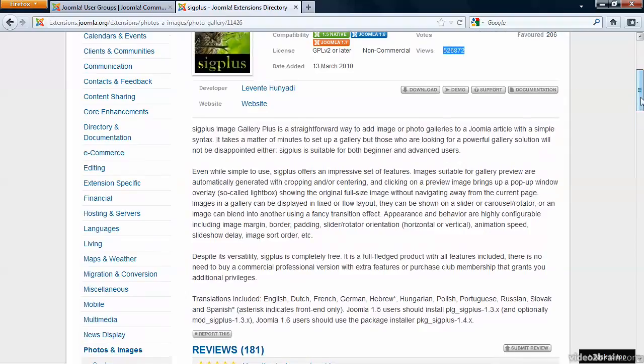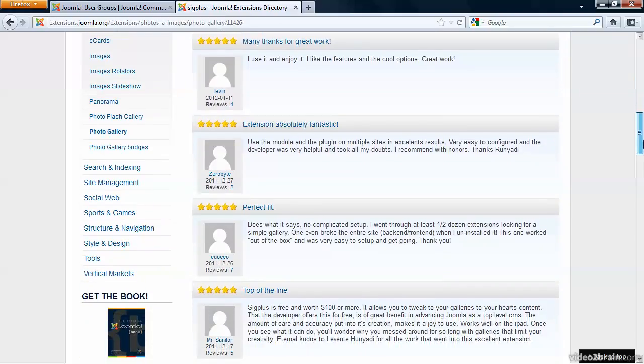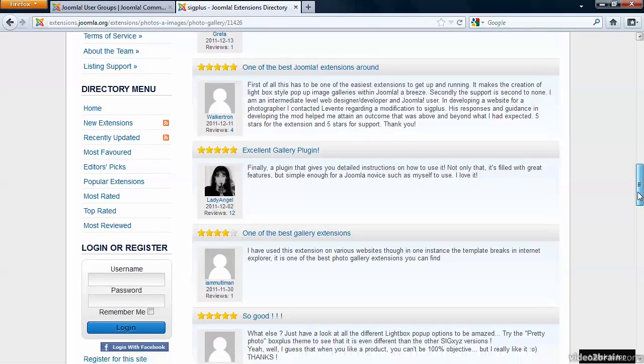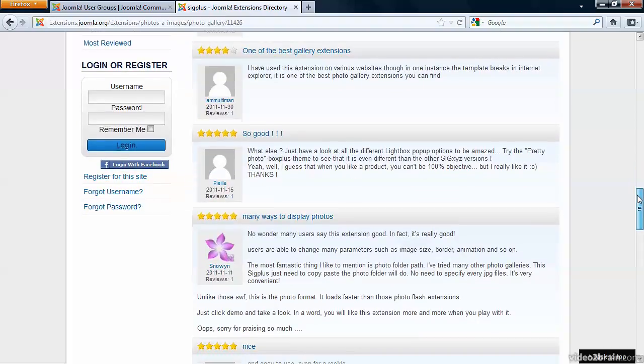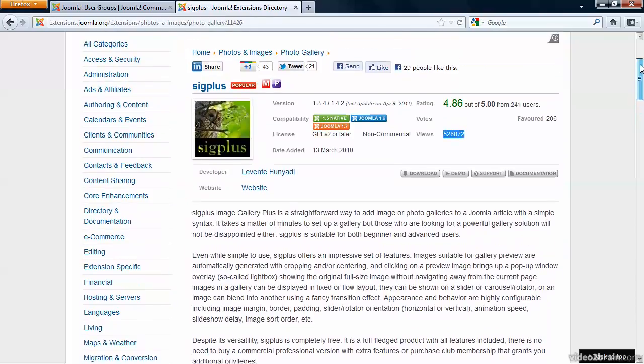When you're deciding what tool to use, I highly recommend that you read the description thoroughly and then read through the reviews. You may have everyone loving it and one person hating it. So you want to go through, read it carefully, and decide which requirements you have and what will make it work correctly for you. Your next option is you can either click on Download or Demo. Demo typically takes you to the website of the company that created the product. Download may also take you to the website to their download page, or it may download it directly on the spot.